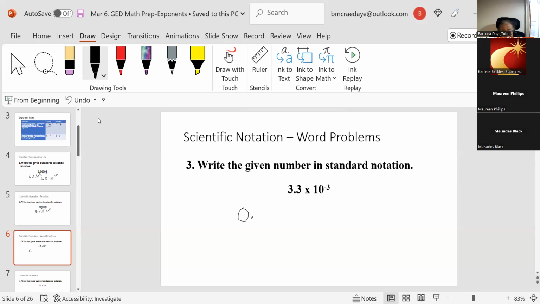So that means since you got one place here, you're going to have 2 zeros. Okay, so it's going to be 2 zeros. All right. And then what? 33. That's it. Very good. Because when you go from this decimal point to here, you're moving it 3 places, right? And that's what you have up there, 3.3 times 10 to the minus 3. Questions?